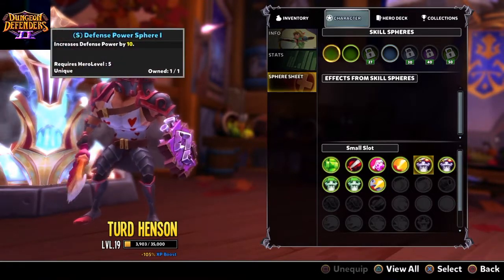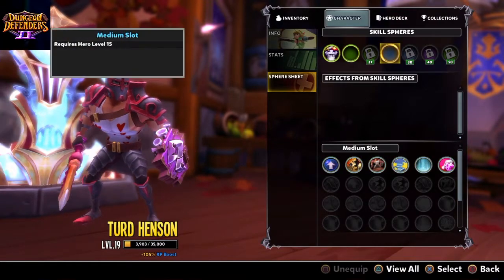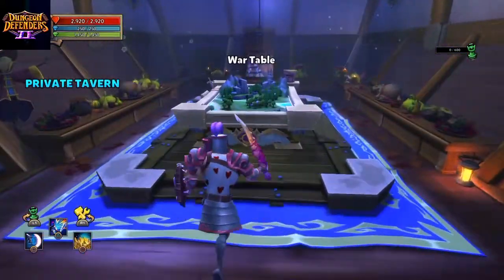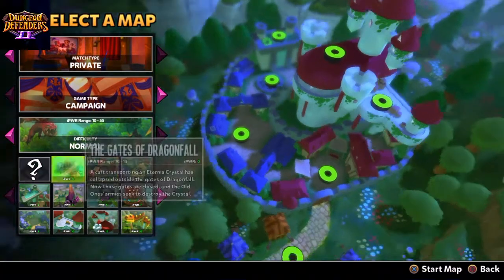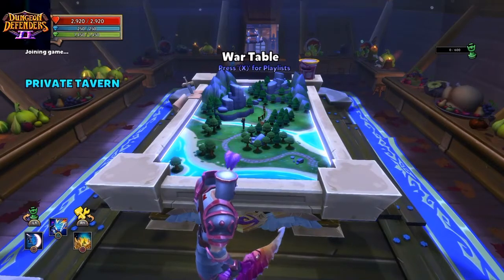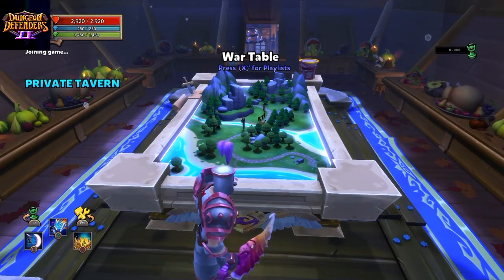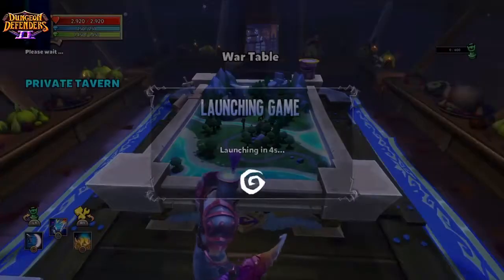I'll put on a defense power sphere plus 10, and that's about it. And now we're gonna go ahead and start campaign normal, the Wyvern Den. This is essentially the final boss of the campaign. You should have been able to clear the rest of it fairly easily.